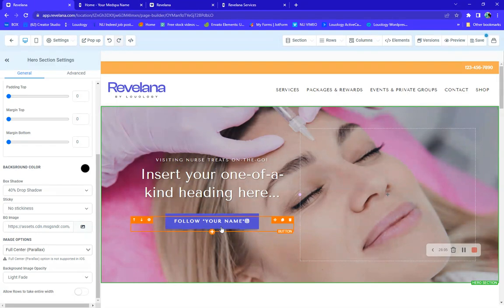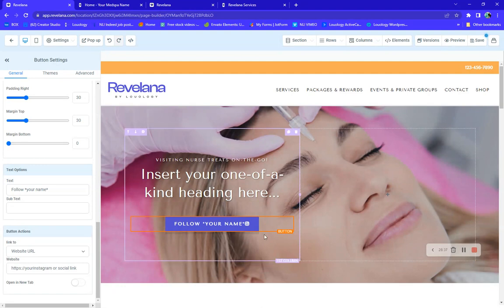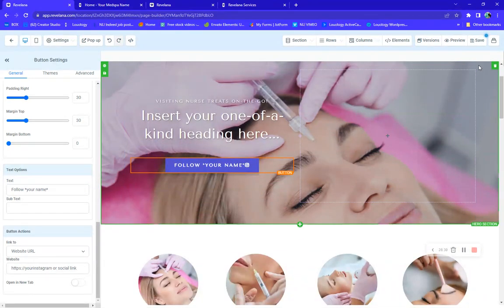In this case too, you want to also always look at each button. Make sure the color's right. Make sure you like what it says on it. In this case, that's an Instagram. It's bringing someone to Instagram. You can have this header area bring you anywhere you want, right? But in this case, it's Instagram. So you want to scroll down to the bottom here when you're clicked in there and just make sure that it's your Instagram link, your social link, right? And just test it first to make sure it works. Put it in there, press save, and you're done, right? And then that button should work.